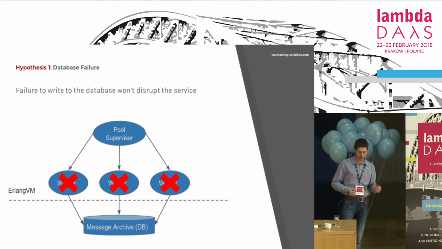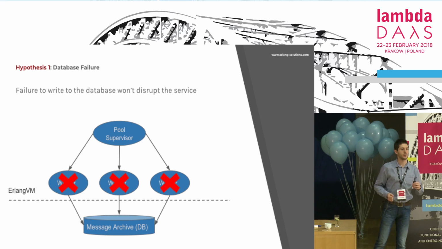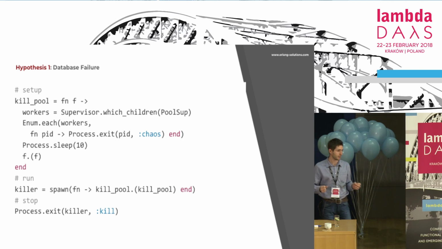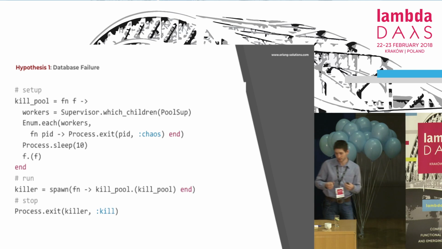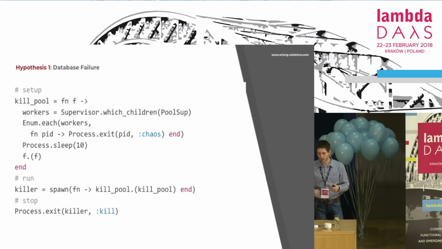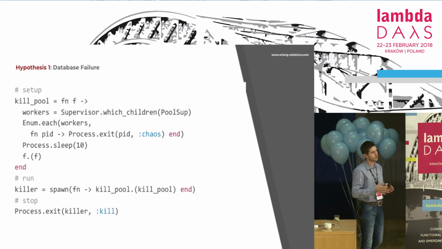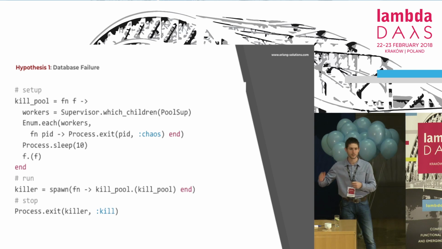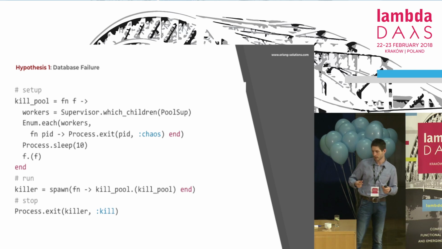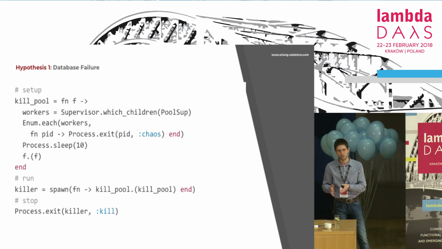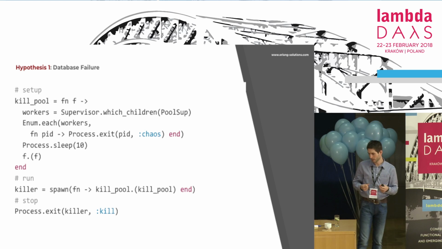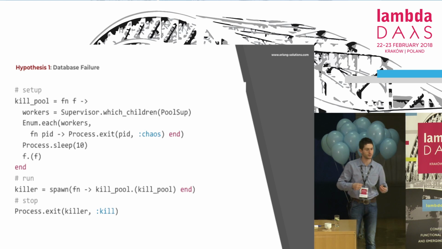And this is an example code that we used to do that. So what we did, we define a fault fun, an anonymous function that represents this fault, and what it does, it grabs all the worker processes from the supervisor, then steps over them and kills them one by one at the interval, and then calls itself recursively. And to enable this fault, we get this fault fun, spawn it on a node that you would like to affect, and when it's done, we simply kill the process that was simulating the failure.